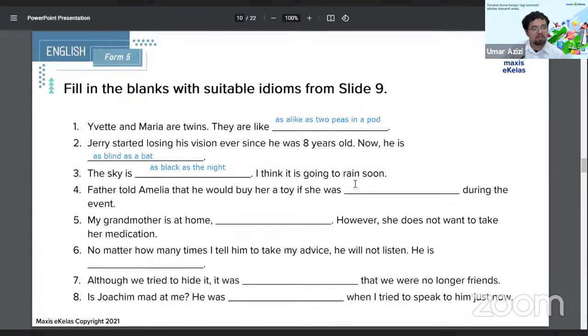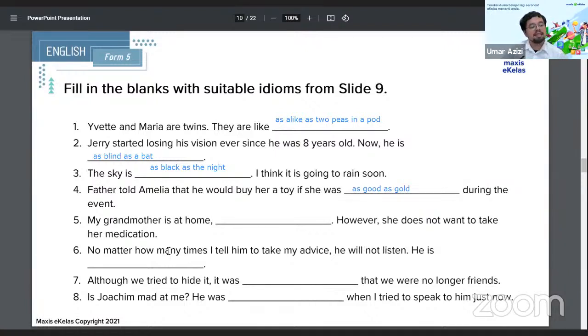Aina also answered as good as gold. So if Aina and Loman agree, I'm assuming it's right. Any other answers do we have? As good as, Rian also agrees. So as good as gold is the answer. All right. If she was as good as gold during the event.